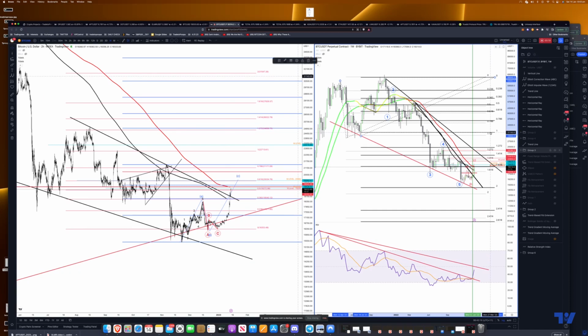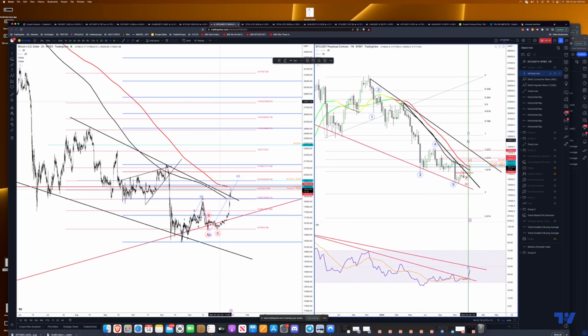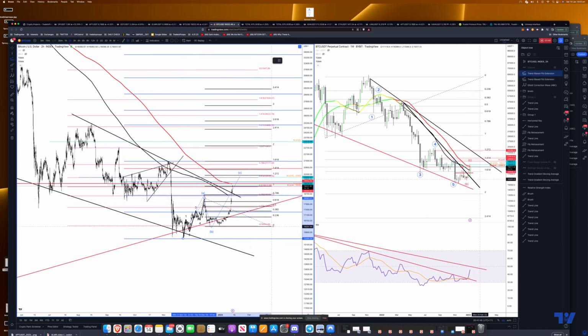So if you look at that perspective, let's just get rid of this line for a sec. That trend line, I think we gravitated towards that, and then we might get a pullback. We might get a pullback before then. But let's have a look at this from this perspective. So what we're doing is we're doing an ABC correction. Let's just get rid of that. And if that's the case, let's do our Fibonacci extension from there to there to there.